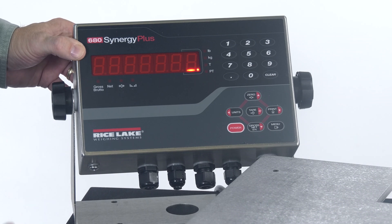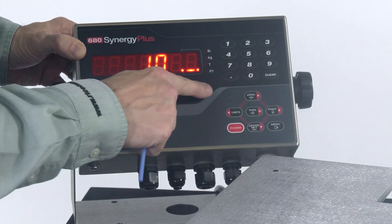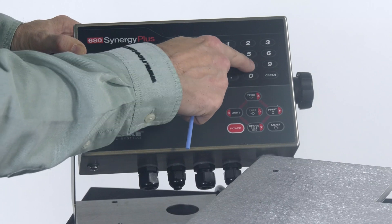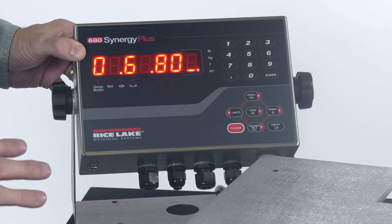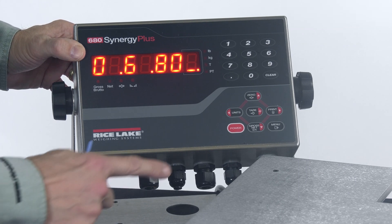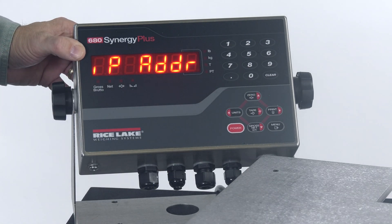As an example, let's key in the IP address of 10.10.6.80. Now, it's very important that you do not press tear to accept your changes like we do in other portions of the menu. Pressing tear at this point would insert a space and basically ruin the setting. So what we want to do is press the zero key instead to simply leave the editing portion of this menu.